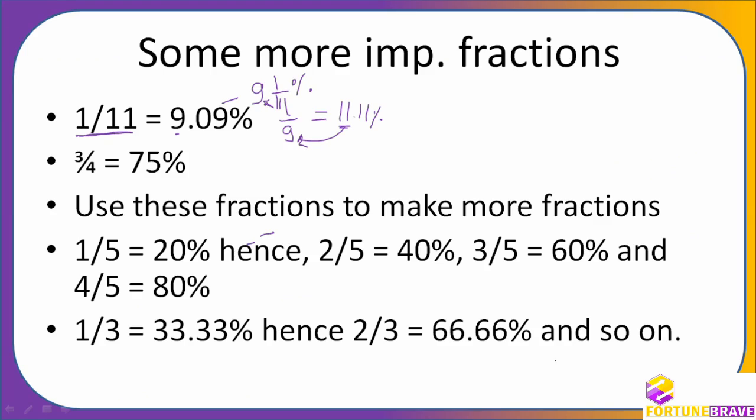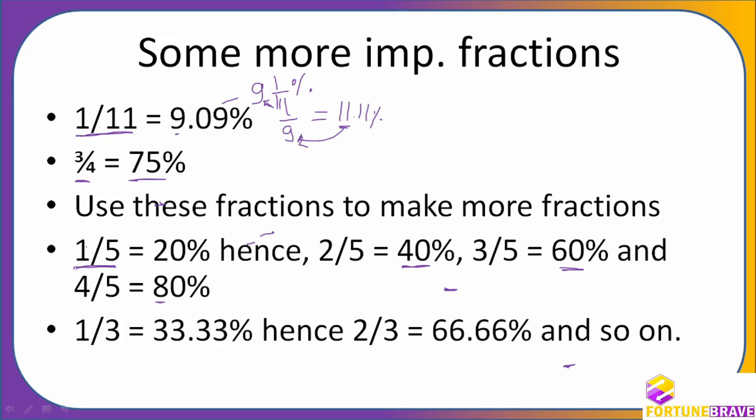Okay, and some more percentages we are going to understand, that is 75%, that is 3 by 4. So 3 by 4 is 75%. Now where we are going to use the fractions, 1 by 10 or 1 by 11, what you have learned till now, we will be able to make them into different fractions so that you will be able to solve it easily. So say for example 1 by 5 is 20%, then 2 by 5 will be 40%. 3 by 5 will be 60%. 4 by 5 will be 80%. This is how you can change it.